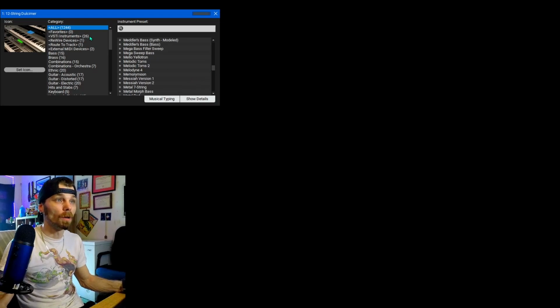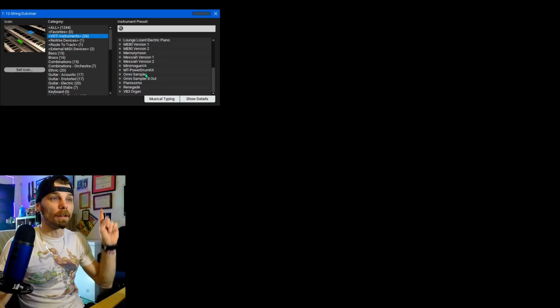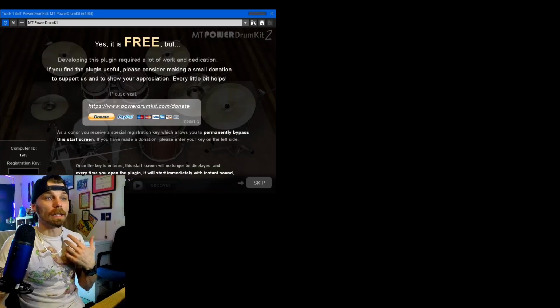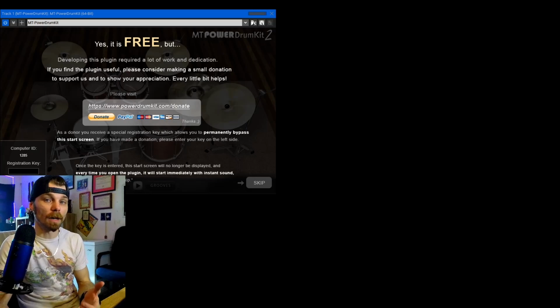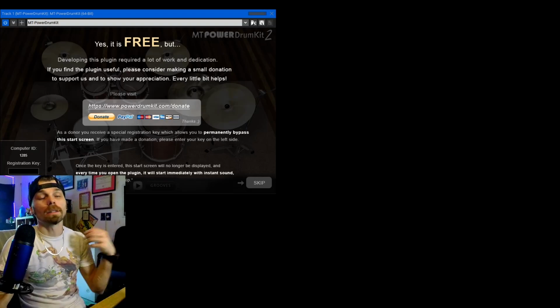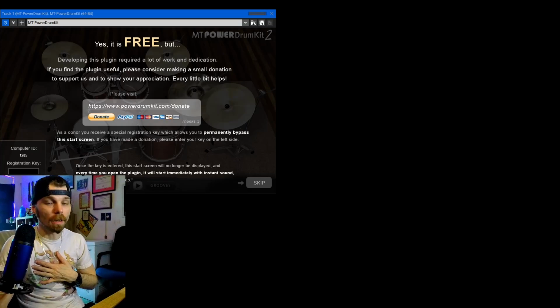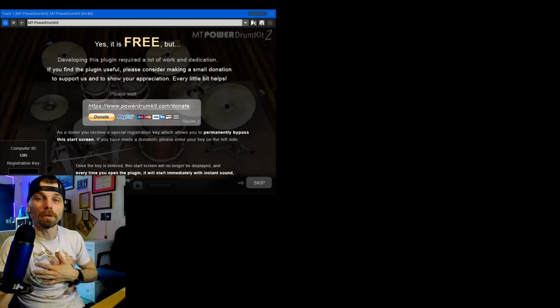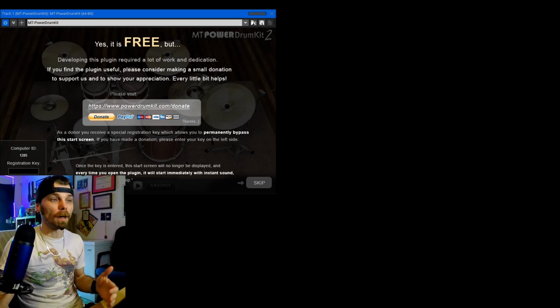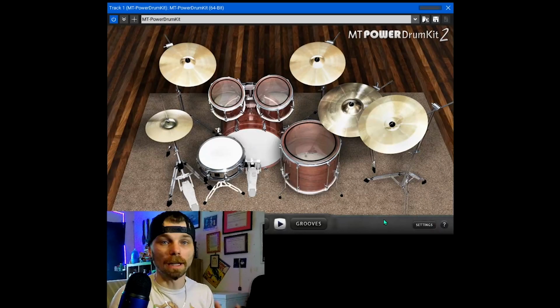So what we are going to do in this project is click on VSTi instruments, and then click on MT Power Drum Kit, which is going to load yet another screen, our VST drum kit screen. You can see it is a free pack that comes with this program, as with any DAW that you use. They encourage you to donate, but it's not mandatory. I myself have donated, but it hasn't been much, but I plan on donating more in the future when I become more involved in my music producing and have more tracks out available. But at the moment, I just choose to keep mine unregistered.